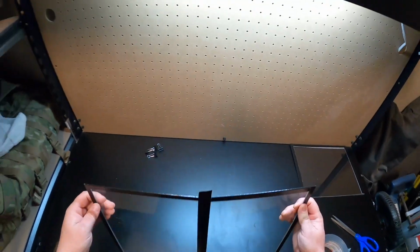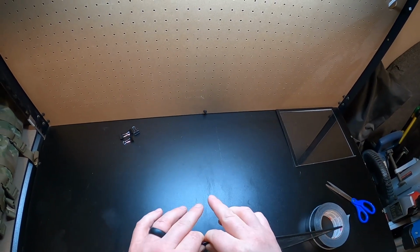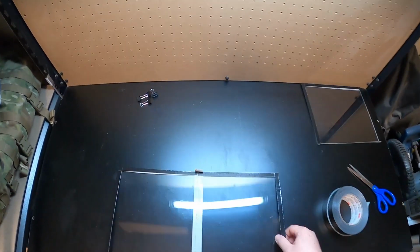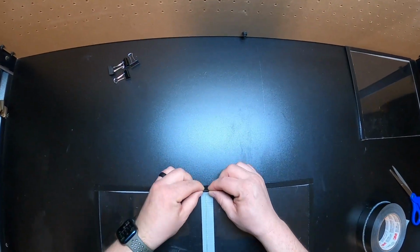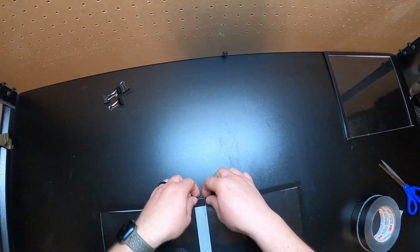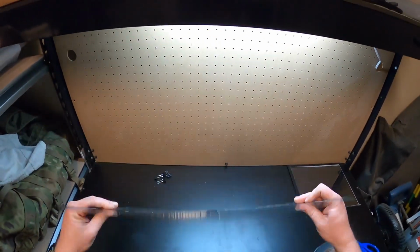And then on the other side here, you just roll these pieces over. Roll them over tight so they're not too loose. Just push them down just like that. Same thing on this side. Roll it a little bit tight, not too tight, because you don't want it so tight that it's going to be causing a lot of friction. All right, so that's that part right there.